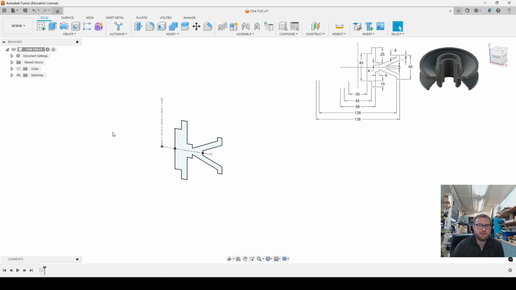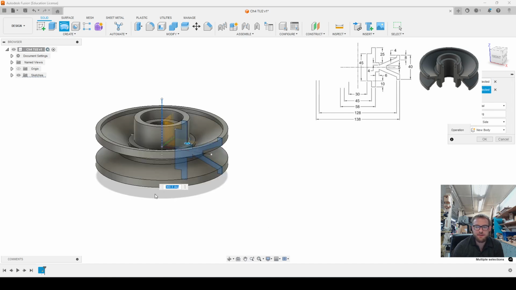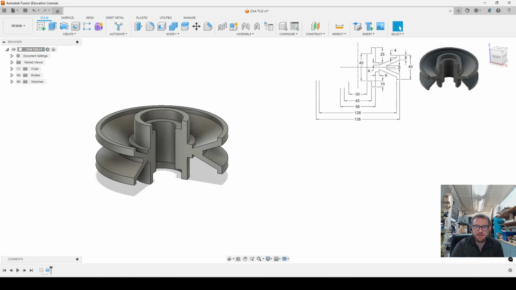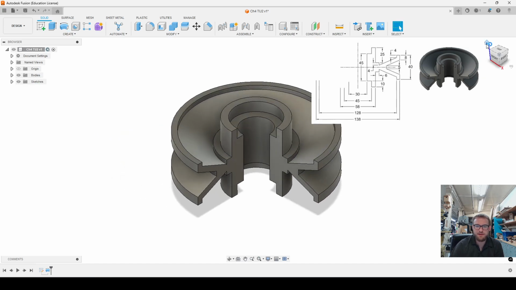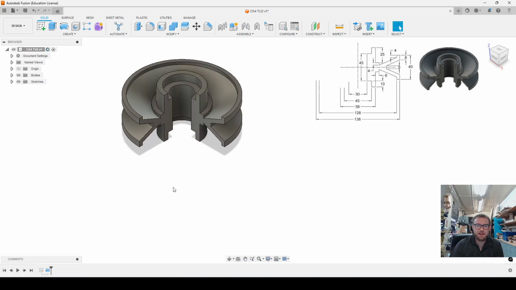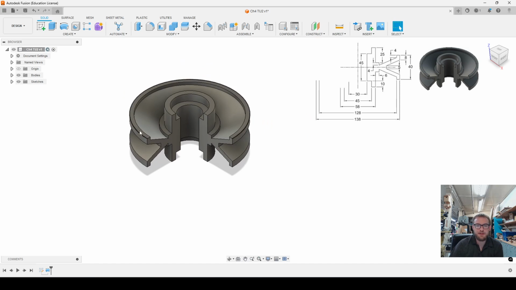But if I was to jump ahead and try and make it a 3D shape, I could use this revolve command. And I can select both halves of this and then select my axis. And just select that axis, and you can see how it revolves there. And if I wanted to make it not entirely all the way around, just like the picture has, I would do 270 degrees. And then I'm left with this shape, just like they had in the image here. So that's pretty cool, but that's not part of the assignment.